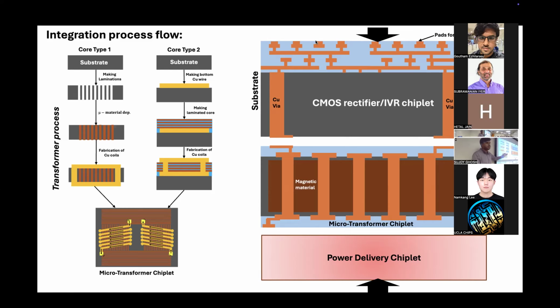And here is some PowerPoint way we can integrate this transformer, which is to make this transformer chiplet essentially in silicon. So this would be a high resistance silicon, and you have the turns of the coil made in that high resistance silicon with the magnetic material in the middle. And then you can use this as a chiplet, and you can bond this to the backside of, say, your SIF, as well as on the other side, you can bond other power conversion chiplets, like a rectifier. You still need a rectifier here, so you can add a rectifier, you can add a controller.